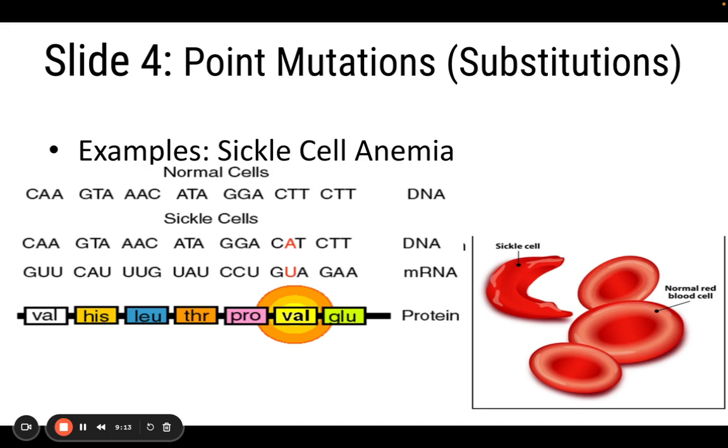So sickle cell anemia is a condition that affects individuals. It can cause pain in extremities. It can cause people to feel very tired all the time because they are not getting enough oxygen delivered to their cells and tissues. You can see the shape of the cell is kind of a hook shape. This can cause blood clots to easily form, and it can also cause damage to tissues. This can become a life-threatening condition, all because of one small substitution mutation.